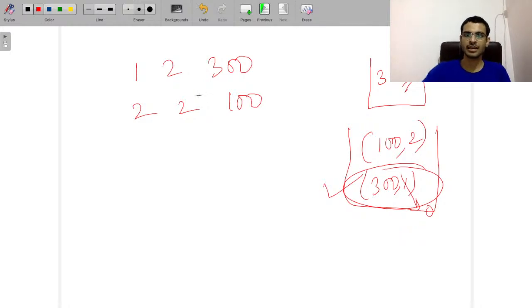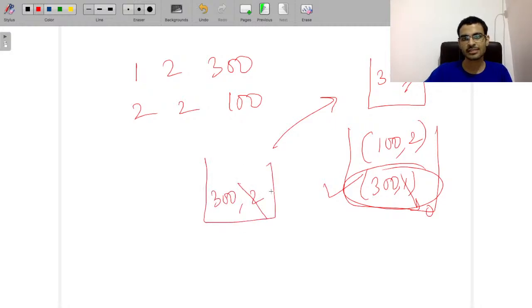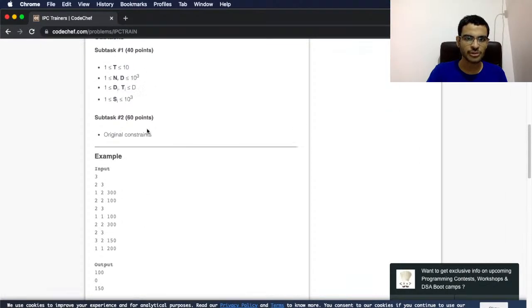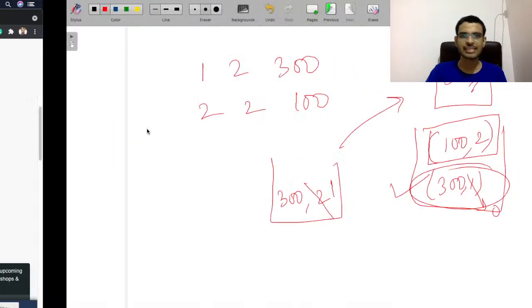I'm sorry, I drew it over here. What I basically drew over here is something like this: 300, 2. I just crossed it and wrote a 1. Why? Because it is getting reduced from 2 to 1. So what is the total thing? What is the total sadness level? We have utilized this. This is 300, 0. But this one we could not utilize. What is the number of days? Let us look at it. Total number of days is 3. Okay. So next day we will again look at it.